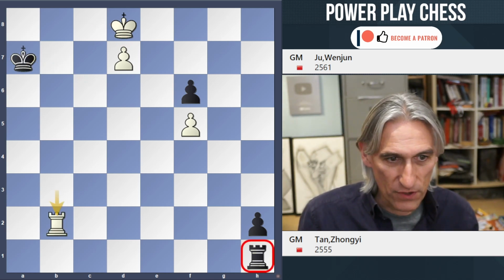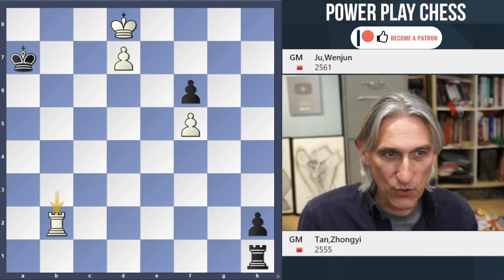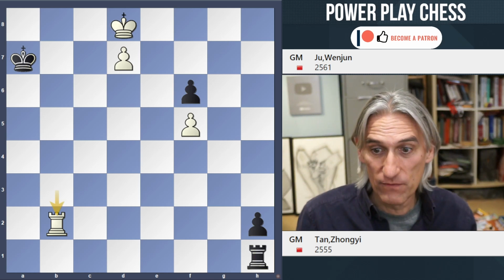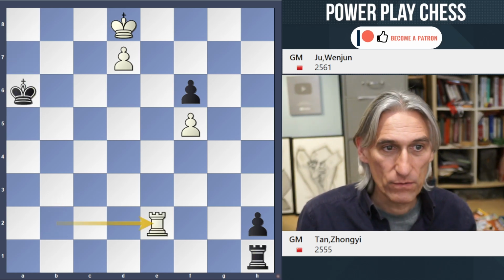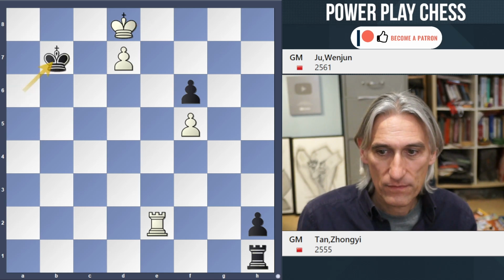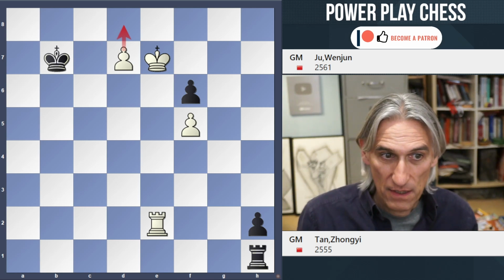So that ensures that this rook isn't moving. You just got to make sure that you don't allow a check here. And then the h-pawn would queen, but this is just lost now. So black just doesn't have a good move. King a6, rook e2. Good move. That shields the king. And king e7. And here, Wenjun resigned.